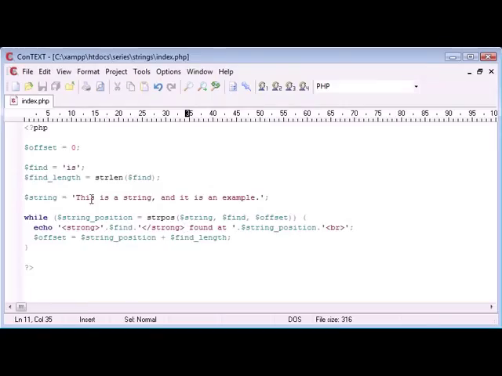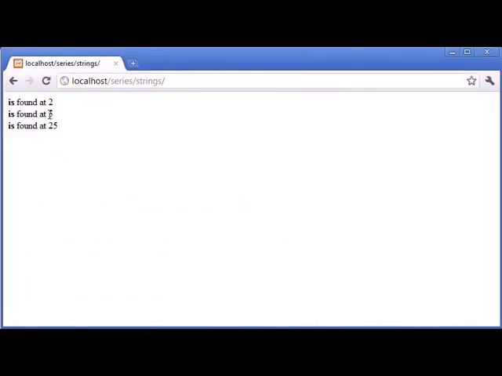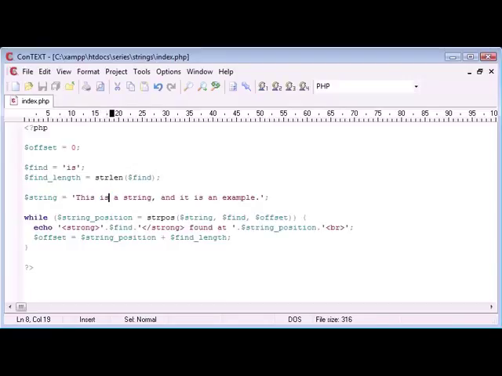Let's just double check that. So we've got 1, 2, and then we've found it. Then what we've done is here within the offset we've skipped 2, so we've started from this position here, and the offset has been read in here. So the offset is now being read at 1, 2. So it's found at 2, so the offset's now starting at position 4. And now we go one more and we find it at position 5, which is here. We skip 2 and we start at position 7.